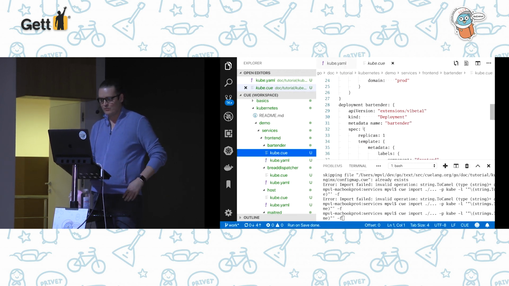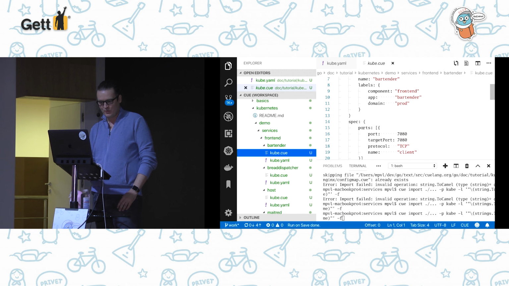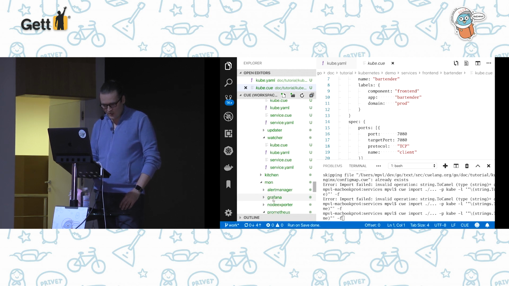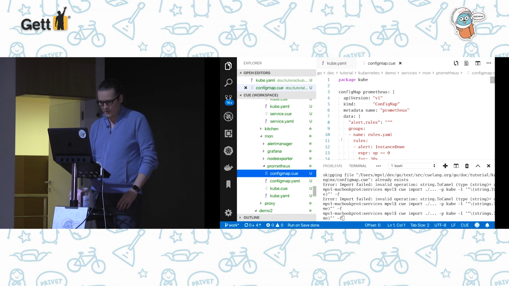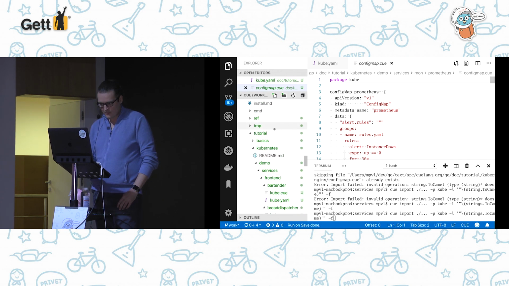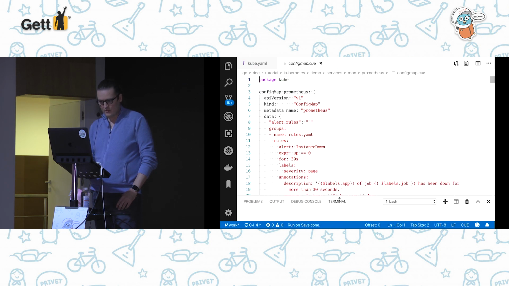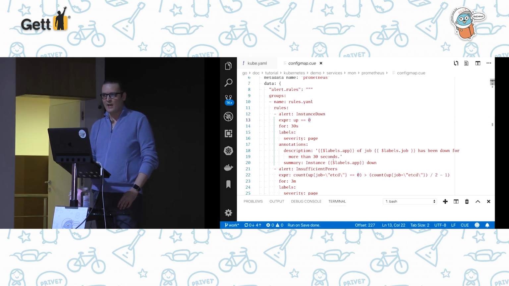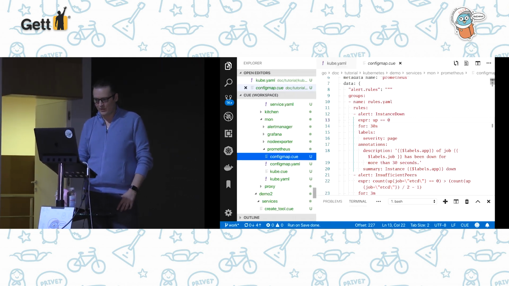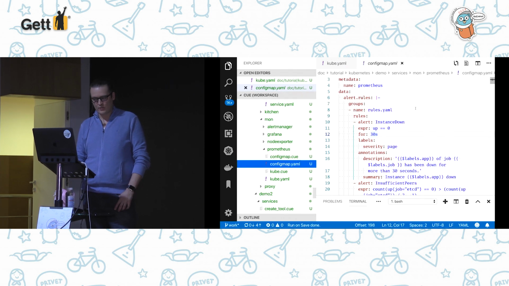So here you see Q. It's the same YAML definition, but in Q. But there is one thing I don't like. If we look at the config map that it generated here, let's go back and make this a little bit bigger. You see that for data, I still have this large blob of YAML in there. If we look at the original YAML, it looks like it's recursive YAML, and the editor will syntax highlight it properly.